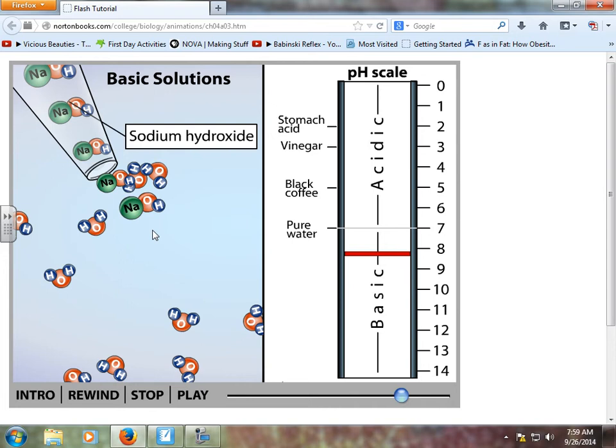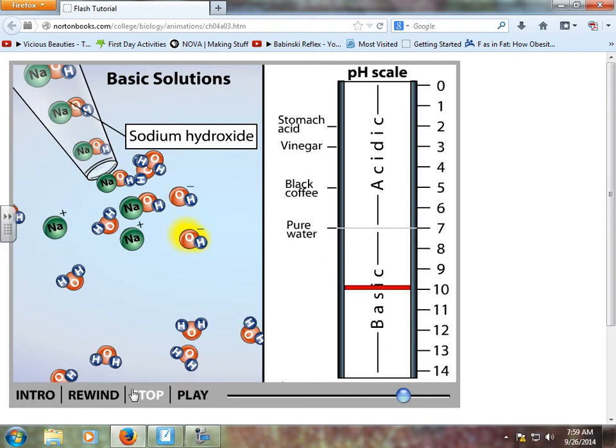You would think that. I mean, I agree, sort of, Carrie. All right, so the first thing that's going to happen is it's going to dissociate. Let's see if I can stop it. NaOH. Oh, all right. So it's going to dissociate first, and I would think that this positive ion is going to get attracted to the negative part of water, but it doesn't, and I don't have a good answer for that. I'm not exactly sure why it doesn't. It'll allow it to dissolve, but it's not going to change the pH value.